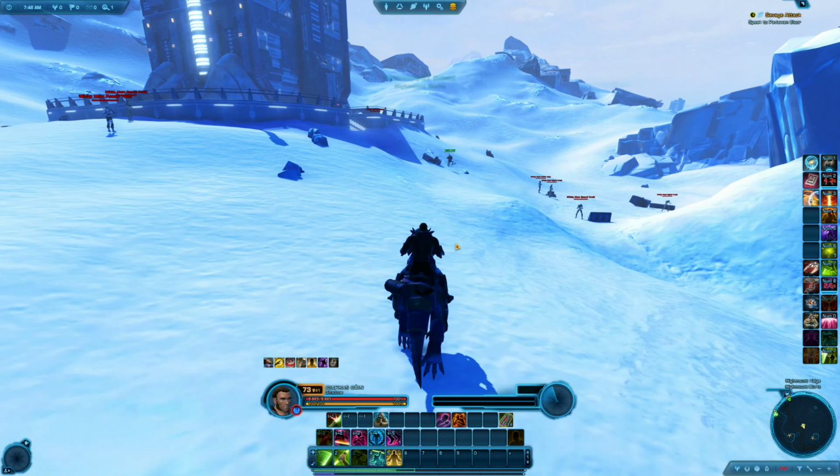So, the White Maw have hired these technicians to create a device that will disable anything that's working off a generator, which is pretty much everything. Everything important, anyway. This arc emitter is located just to the south here. Okay.